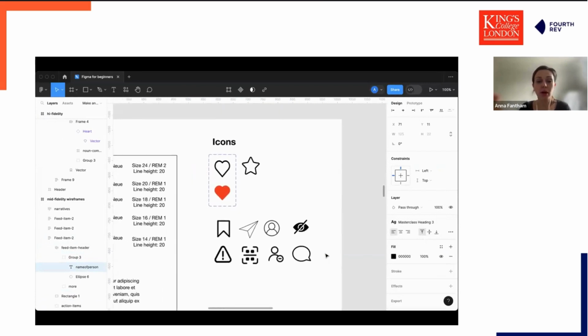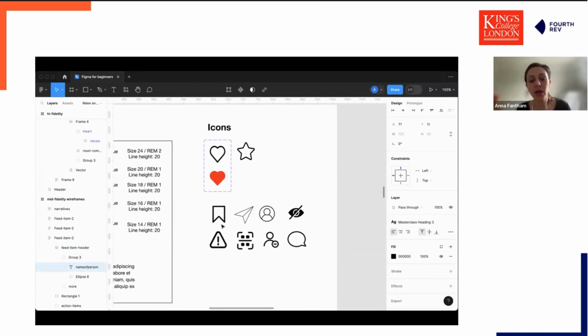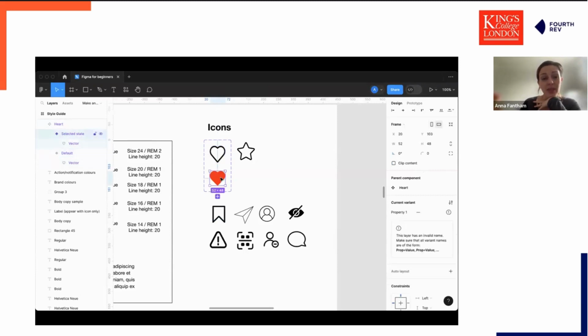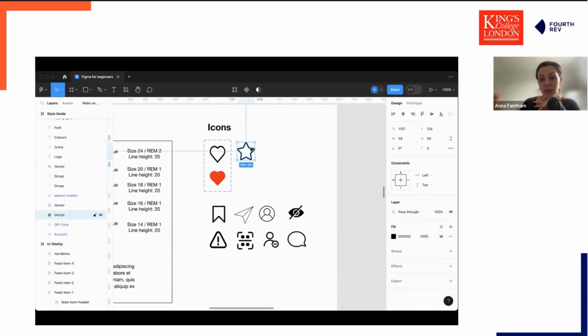And then I've got my icons, as I showed you earlier. I've added some more in. It's really useful to have an area in your Figma file to put all the icons, all the things you're using, so you don't have to re-upload them every time. And then you might want to add them to components. What I've done with this one is these are 2 variants of the same thing, which I'm going to do a similar thing with this.